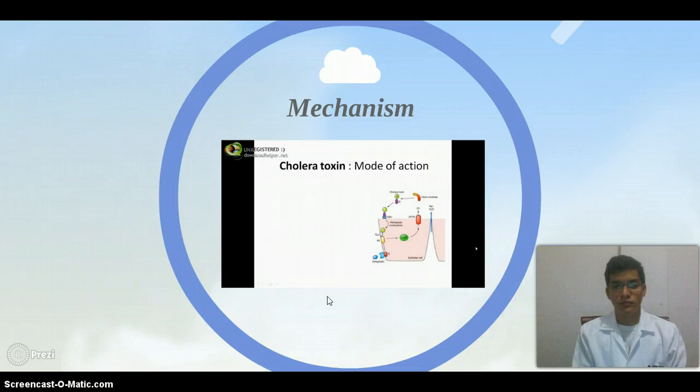So it changes the membrane osmolarity. As a result of that, our intestinal cell will release more water as well as electrolytes like chloride onto the intestinal lumen. As a result of that, we lose water and our cell is getting dehydrated, right? So the process of cholera toxin effect is very basic like this picture.